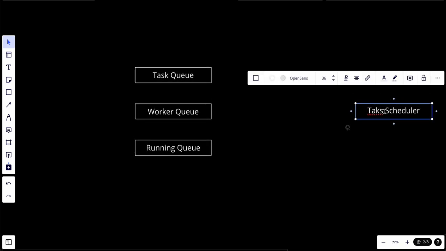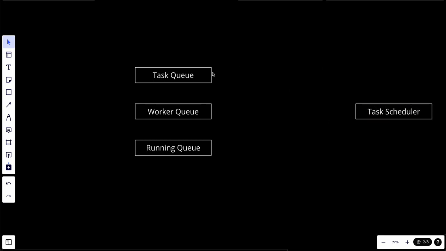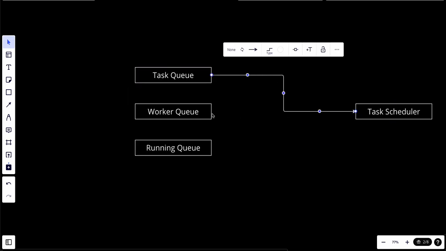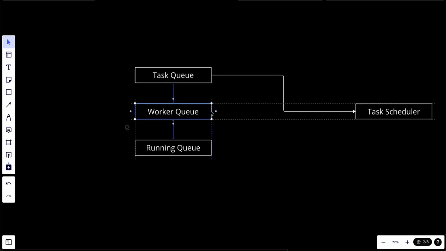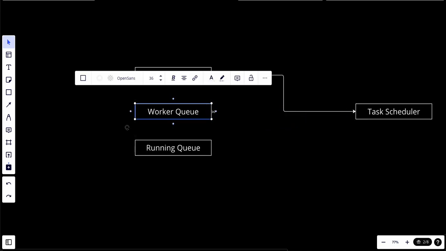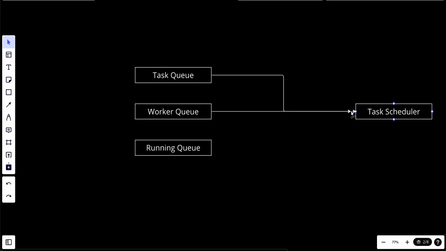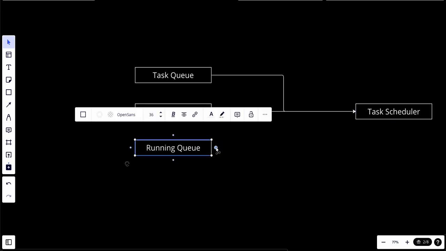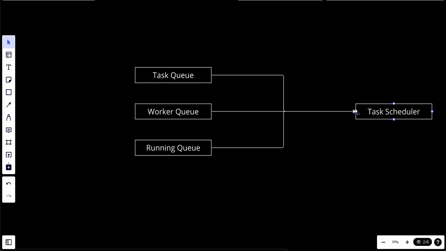So let's see how they are connected. So we have this one here. Let's connect it directly with it, and this one here also the same, connected with it.